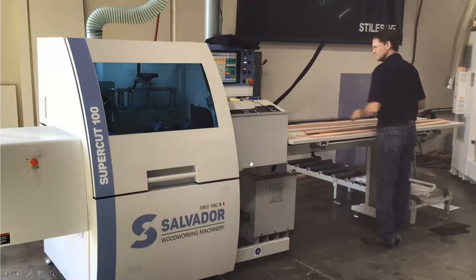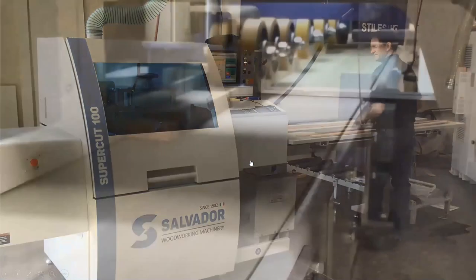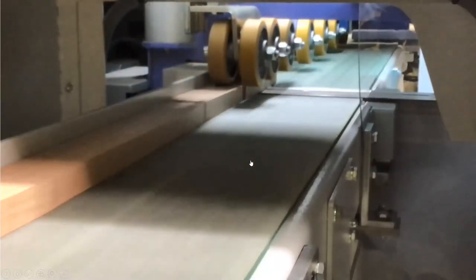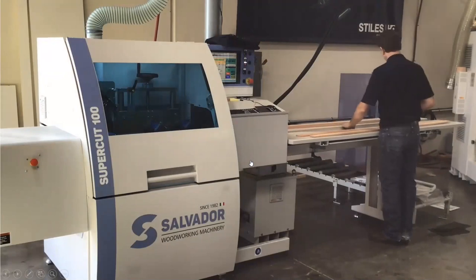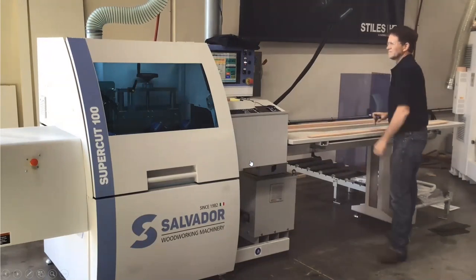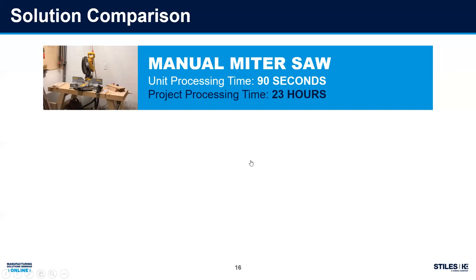Here's a quick look at the through-feed machine in action. It's belt-fed — I take a casual approach feeding our slats in, the machine takes them, and the cut list is already established. Inside, an upcut blade, the optimization is in place paying attention to waste. You saw a little air jet kick the waste piece off and out of the way. Parts flow super smoothly — in on one side, out on the other.